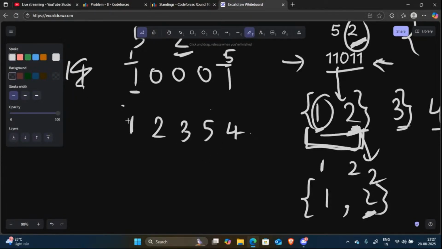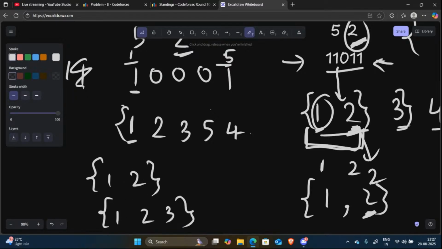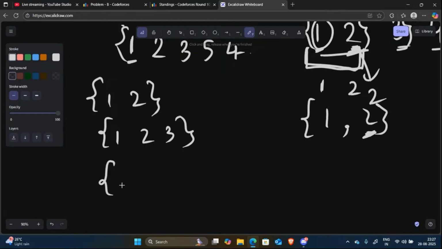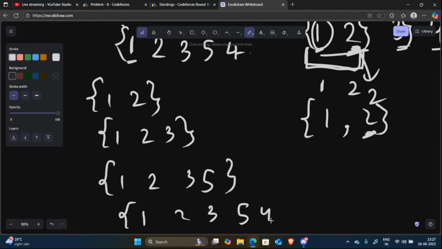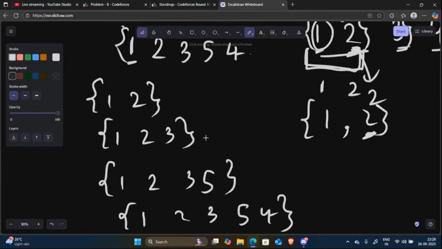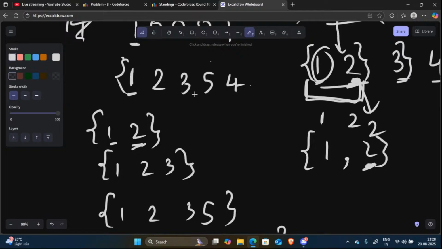For the element 1, we can produce these subarrays using 1 and this element, and all of these subarrays have an element greater than 1 in them. Therefore, we can satisfy this condition for 1.